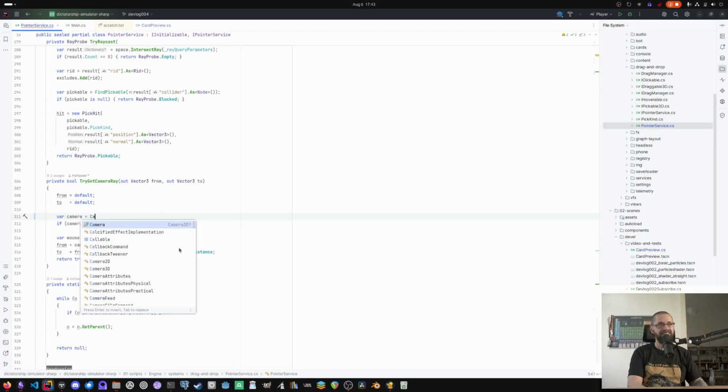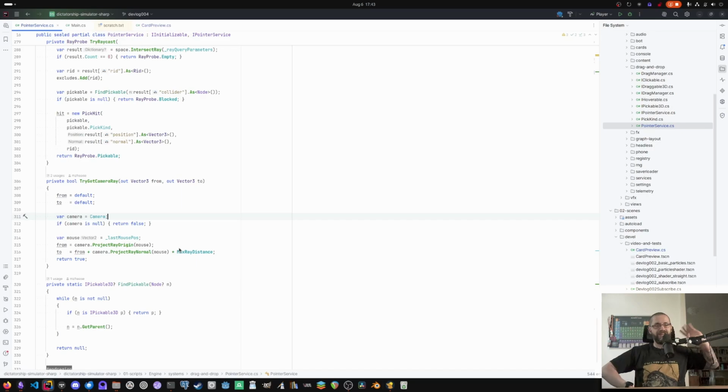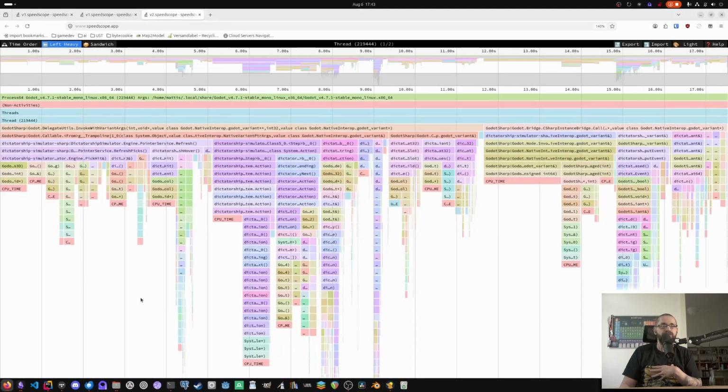So we can fix this by using this. This is just an object that I initialize once when this class starts up that is doing exactly this, and then putting it into that variable and basically caching it. If we do this one line change and then we run the same thing again, we get a different flame graph. So now the question is, have we saved time? Is our game faster now?